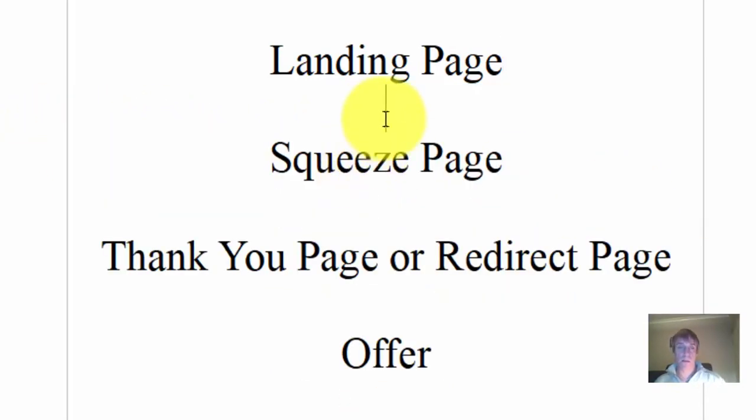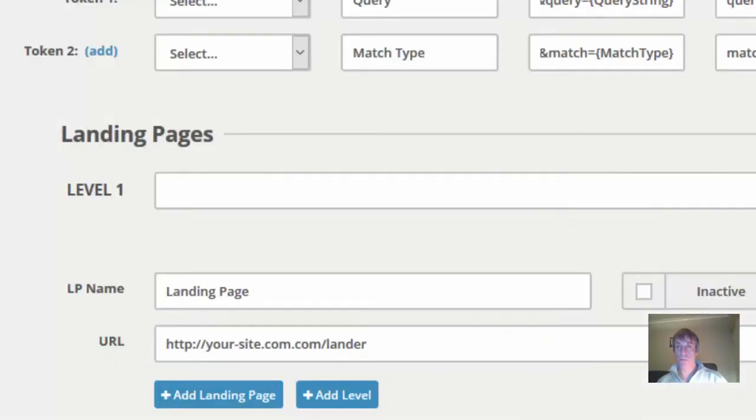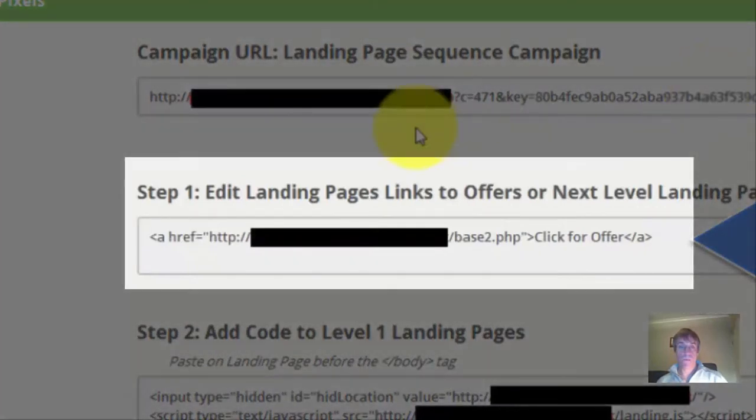So for now, we've just got a landing page, and then we're going to send them to a squeeze page. So on our landing page, if you've got a link on there, you'll need some code on there. Let me just find my pre-done code. Right.